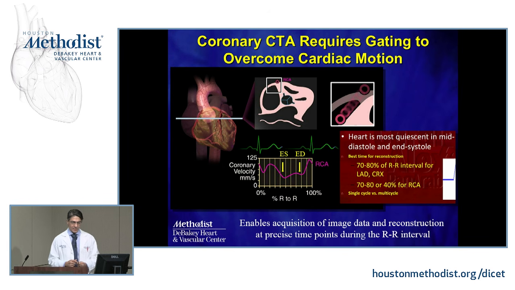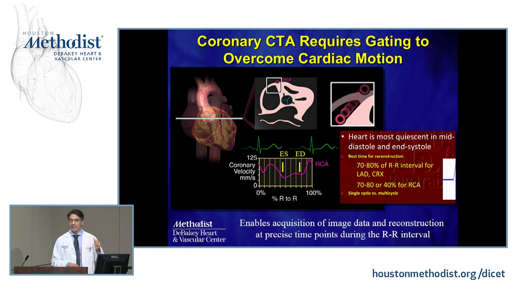So let's talk a little bit about gating. As we talked about, we want to be able to gate our images to the cardiac cycle. And there's reasons for that. The right coronary artery is the artery that is the most mobile. Just like when y'all are in the cath lab, that right artery is always flopping around. The left are a lot more stable. And what we know from a lot of elegant studies, and this is just a graph of that, there's actually 2 time points where the coronary arteries, especially the right coronary artery, are still.